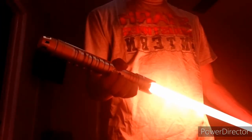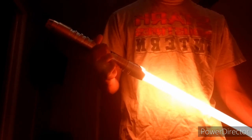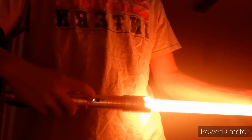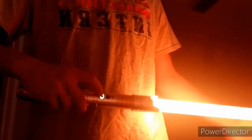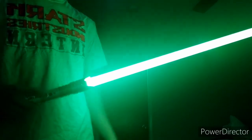I want. So to ignite the blade, you just tap the button once. To change the blade color, you hold this down for 2 seconds and it will blink twice. Now I'm going to do that again. Hold it down for 2 seconds. It blinks twice. Now you hold it down, and I'm just going to change it to green.